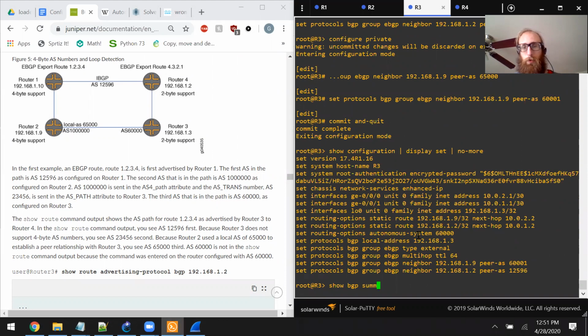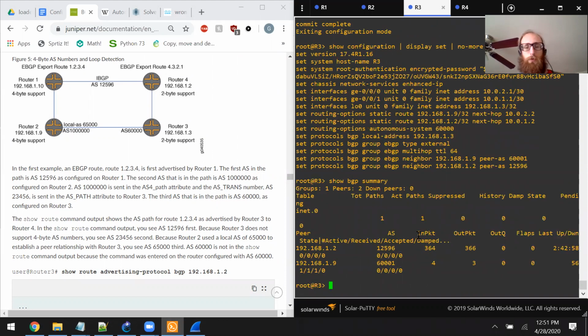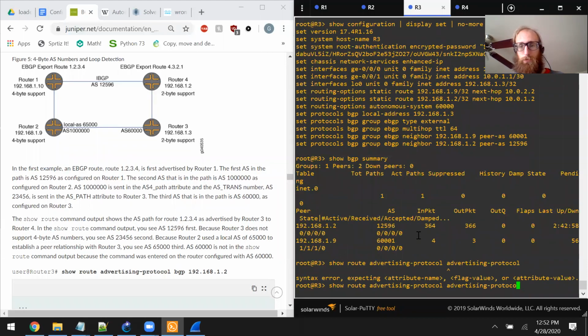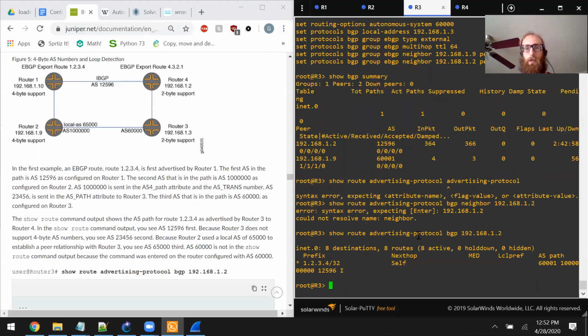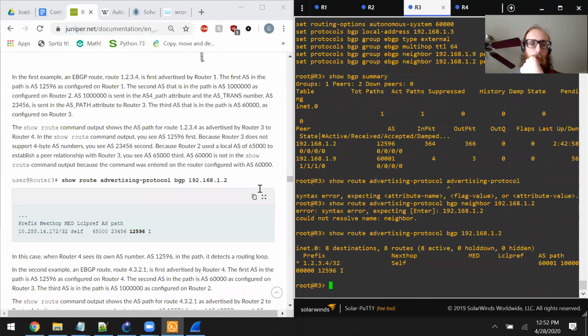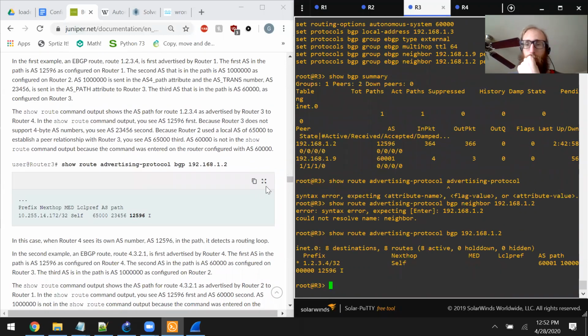Show bgp summary. Yep, we've got 2 established connections. Show route advertising-protocol bgp neighbor 192.168.1.2. Oh, we don't need the neighbor keyword. It's always kind of unclear when you need a keyword like that and when you don't.